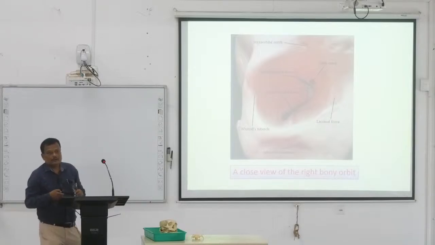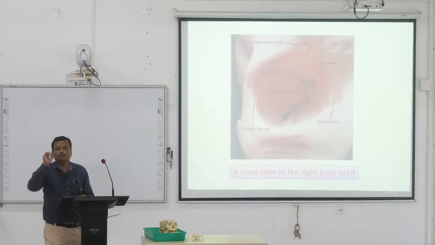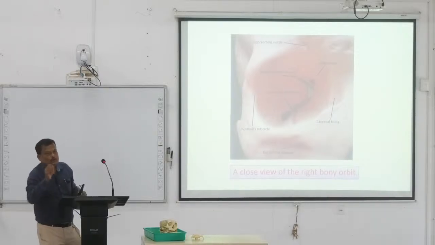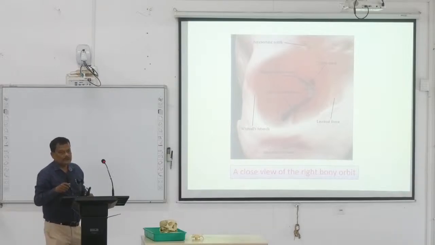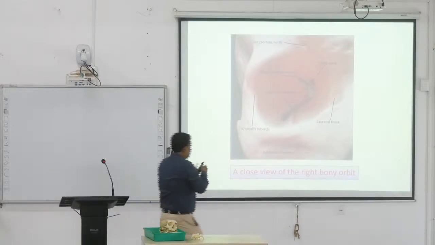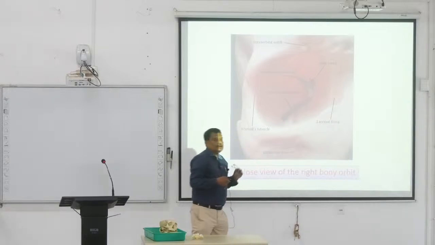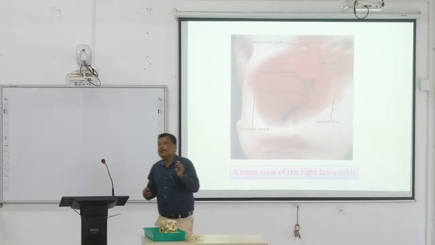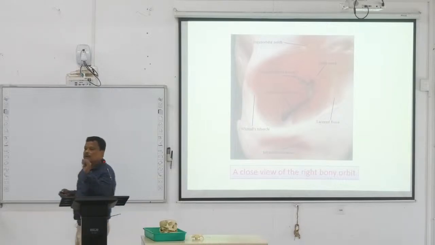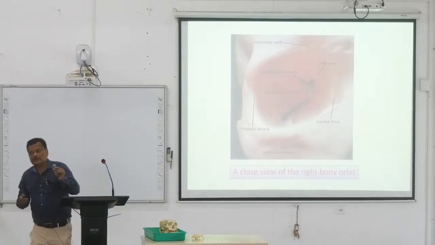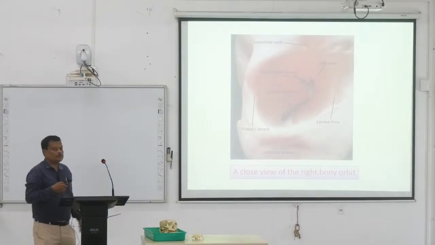But for measurement, optic canal is an opening. So how do you measure? It is a gap in the two roots, an opening. So when we measure the length of the orbit, we usually take a point in the midpoint between the optic canal and the superior orbital fissure here. And for practical purpose, we call it the apex of the orbit. A bony bar, a midpoint between the optic canal and the superior orbital fissure.